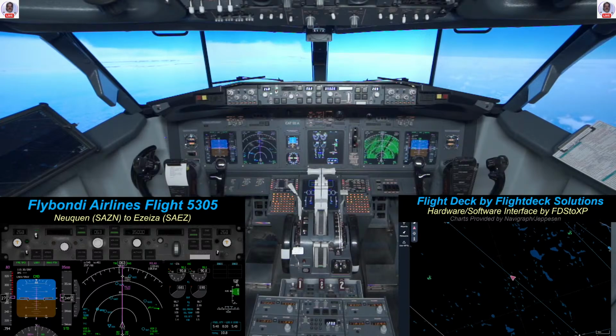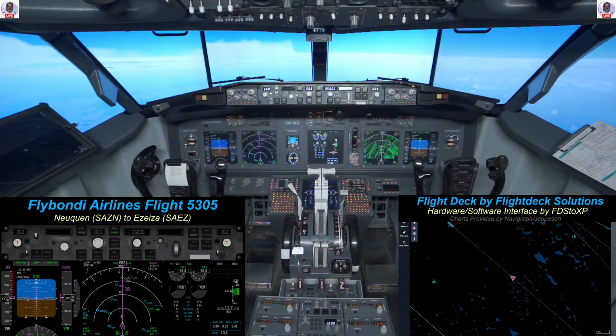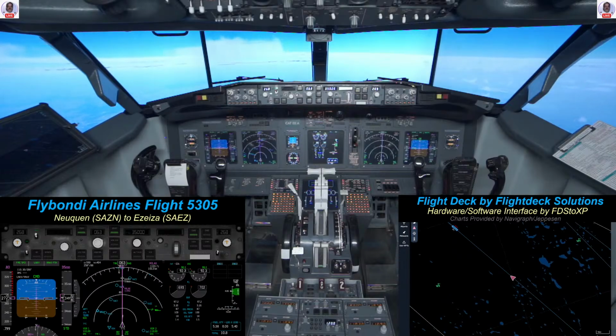Delta 1000, contact 119.75. Adiós. Buenos días, Northwest 9416, 1000. Roger, heavy, radar contact. Buen día, Alaska 283, 5,600, climbing 10.